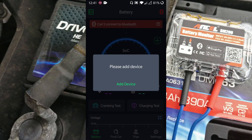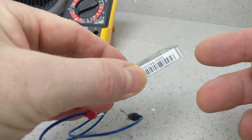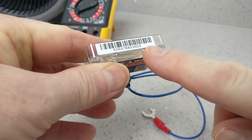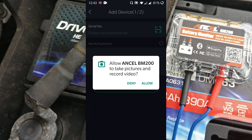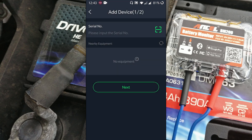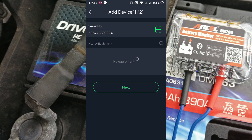Once you've entered that code, it'll log you in and you're now going to add your device — that means registering your BM200 to the app. Click on 'add device' and it'll give you a number of options. You need to put the serial number into the app. You can either enter that manually or scan it with the scan icon on the right. On the BM200 unit itself there's a serial number on the side — we'll go ahead and scan that. Click the scanning icon on the top right, allow camera permission, and then point it at the device. There we go — it's got the serial number and added it. Then just click next.